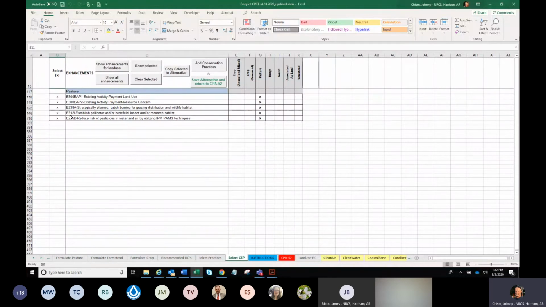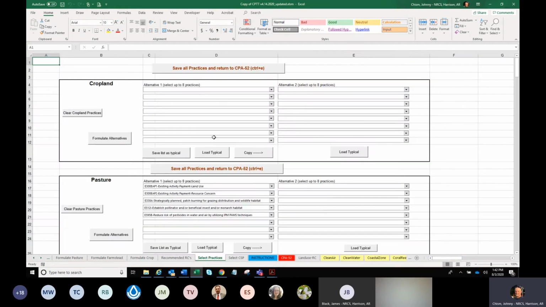You can come in here and let's say, for instance, I also needed to add a 512 because he hasn't, or maybe let's say 595. He's not doing 595 at this point, and before I can do the enhancement, I got to add the practice. So I can come here. Notice all the practices are listed, or all the enhancements are listed, but I would also want to choose integrated pest management, which is right here.